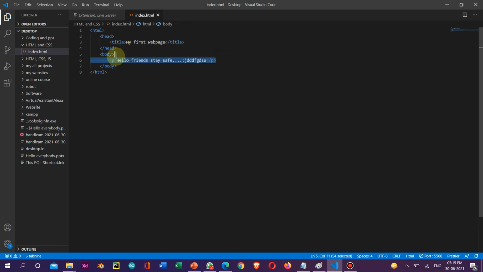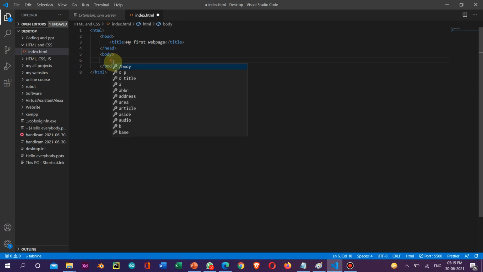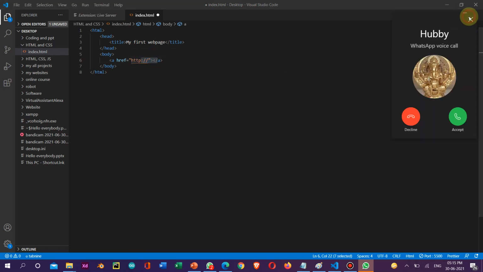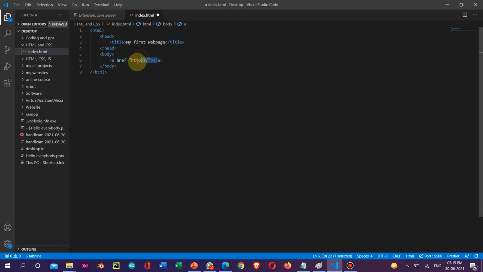Okay, hyperlinks. You can see that this a href attribute, you can hover on it and see hyperlink reference.